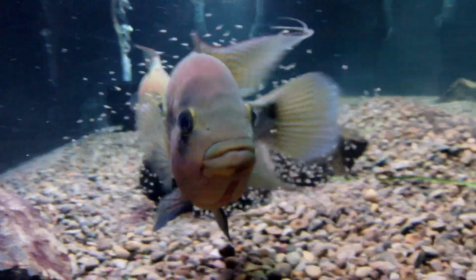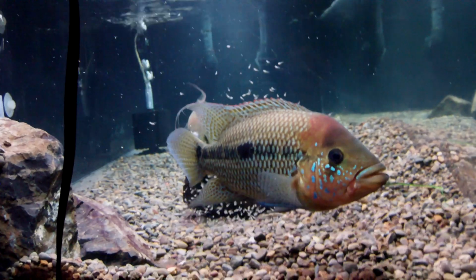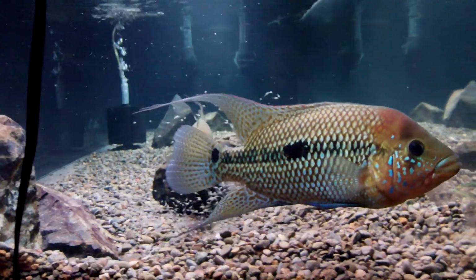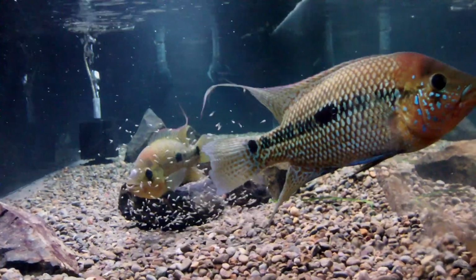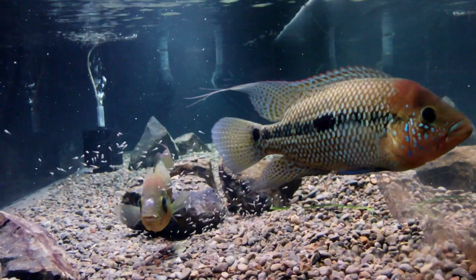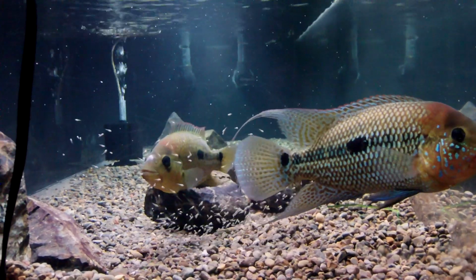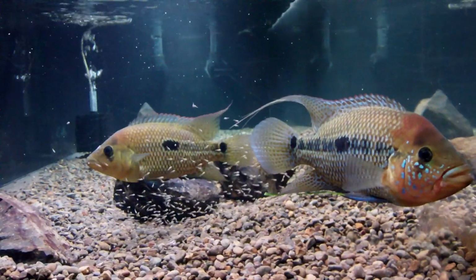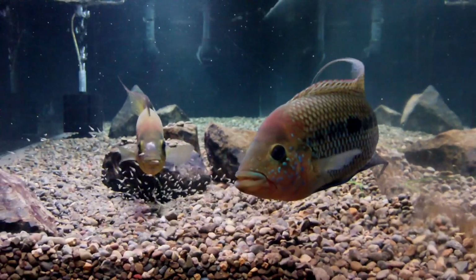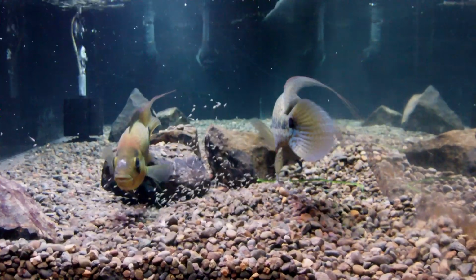Get over it. My advice to all you newcomer fish keepers out there, if you're wanting to get into more tanks, get more fish, all that kind of stuff, you need to keep your eyes glued to the Craigslist screen at all times, and anytime you see something, absolutely jump on it and go pick it up. That's the same thing that happened with this. As soon as I saw it, I called the guy and said, I will be up there tomorrow, and got extremely lucky. Very glad to have this tank, something that these umbies right here can grow into for quite some time, and really have a place to call home.